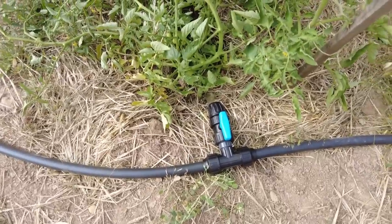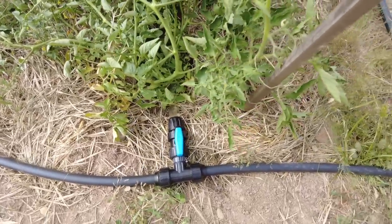And this one's good. Yeah, so only the first one is leaky. It will take 10 minutes to do this.